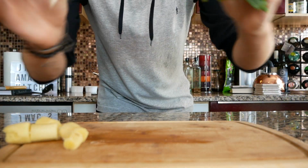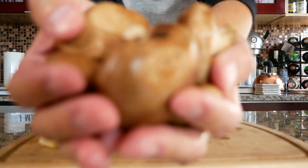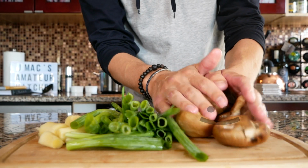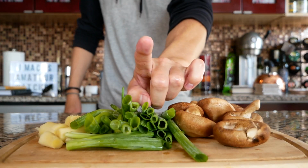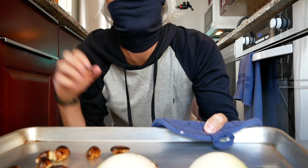Next, we got some green onion. Just cut the roots off and just cut into thirds. And last, I got about 7 shiitake mushrooms. We don't have to do anything with those. Let's check out our onions and garlic. All right, check that out. I want to get a little bit more char on the onion.